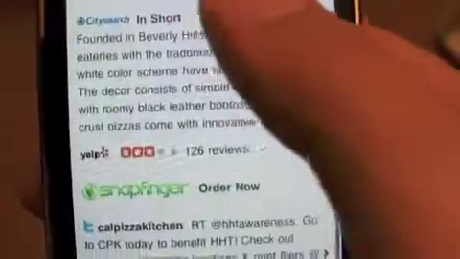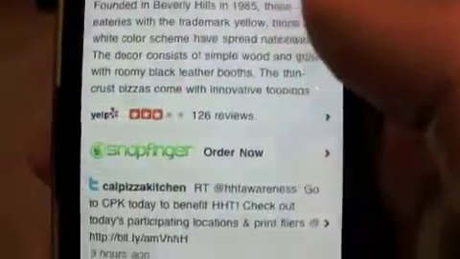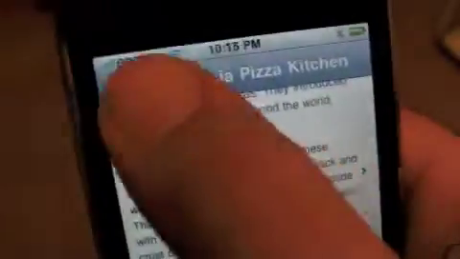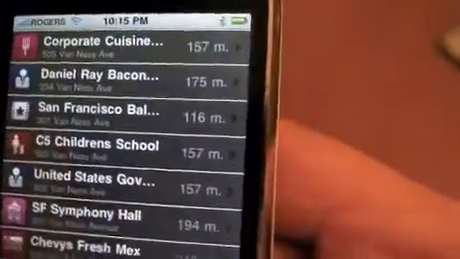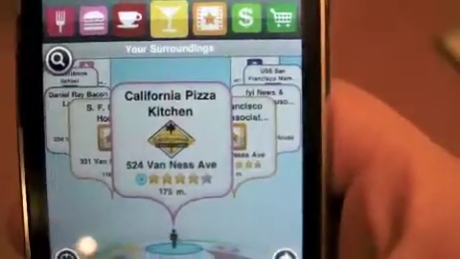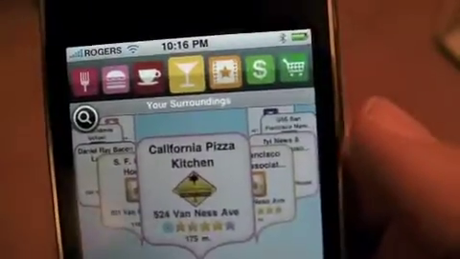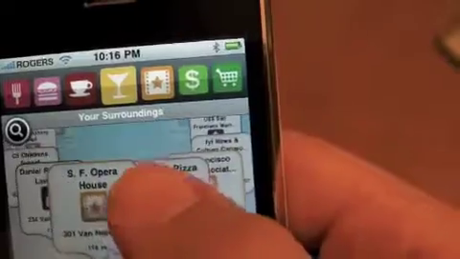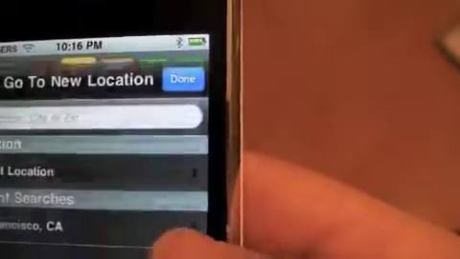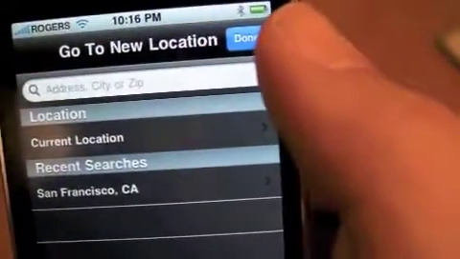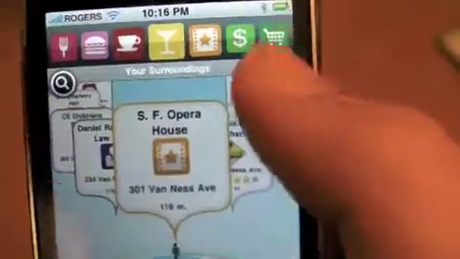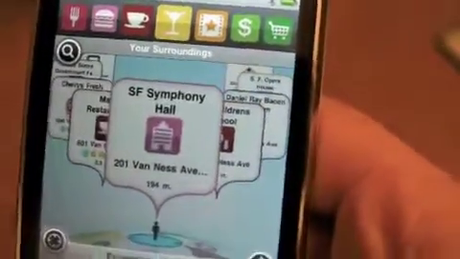The other implication is that this is a really great way to show off what we're going to be opening in the next few months, and that's open publishing. So any person, any business, marketers, brands, they can actually author their own experiences, much as Universal Studios has partnered with Geodelic to do, and they'll be able to add their own content that's relevant to locations. So you could do your very own guide to the best rides at Six Flags. And if I go to Six Flags, I can see that you made this guide. It appears in my location list already.